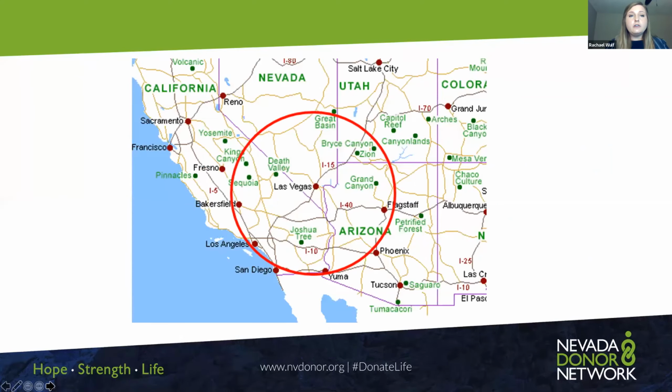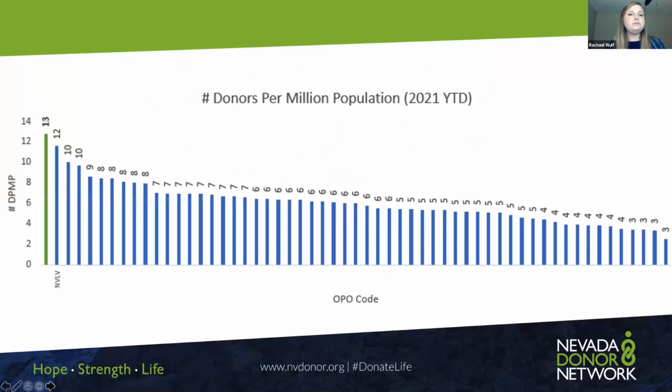Interestingly, the challenges that other OPOs are now facing because of the transition to the nautical mile concentric circle method of allocating are challenges that we've started addressing years ago, just because the very nature of our DSA. It's a little bit hard to see on this map, but all of the centers in LA fall within this 250 nautical miles from all of our donor hospitals, while these centers in Phoenix and San Diego barely make the cut when we have donors at our southernmost and westernmost donor hospitals.